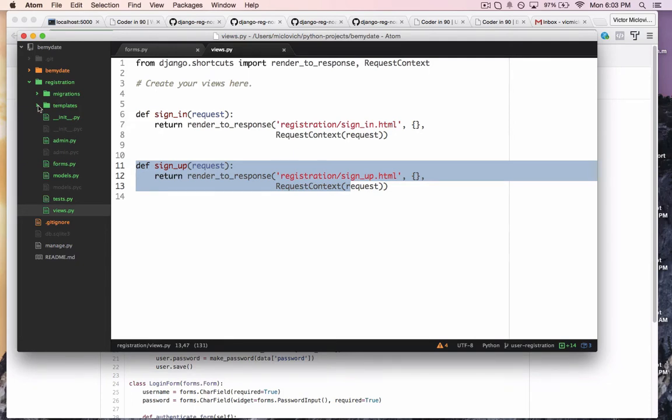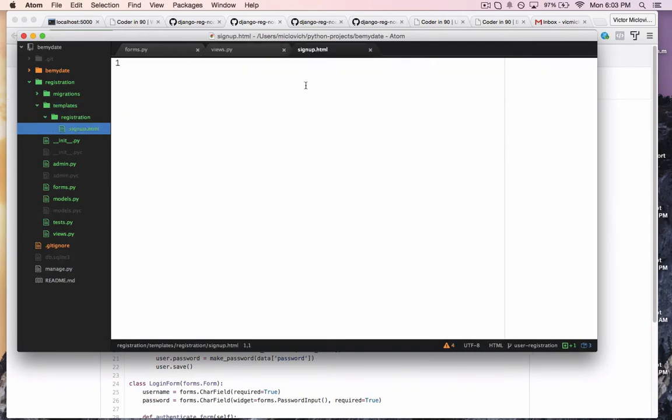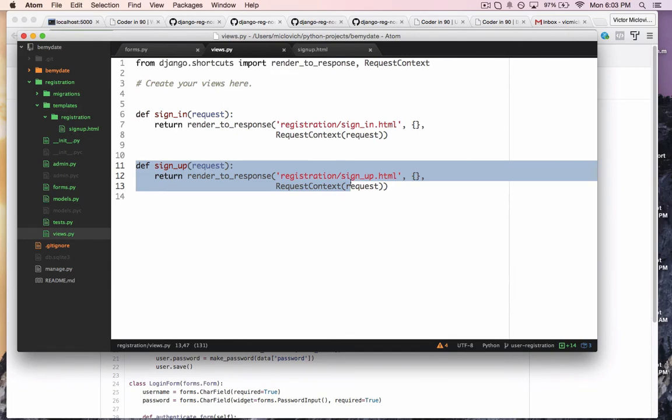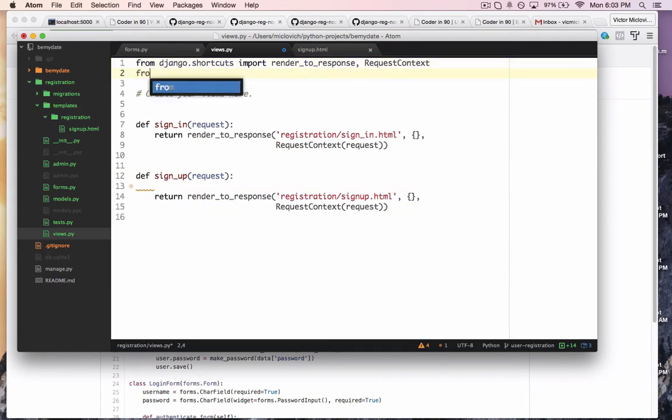And I'll right click here, make sure the sign up is actually here. Okay, it's actually there. And let's change it just so that it appears the same. Okay. And we are going to import from forms. We're going to import the registration form. Now, this registration form is something we're going to just use in here.